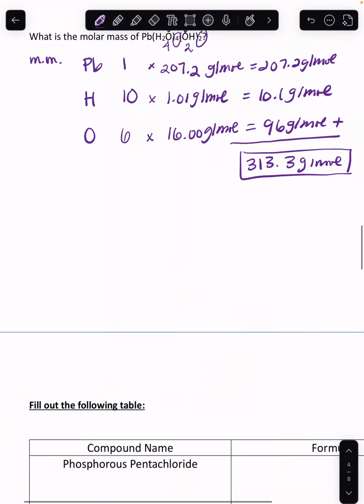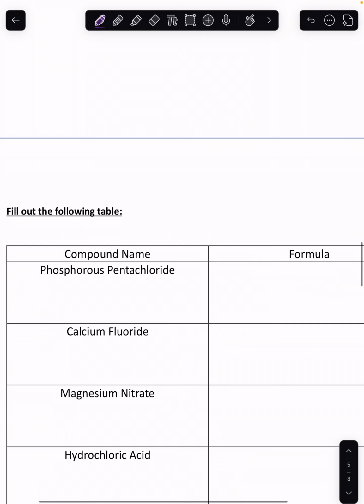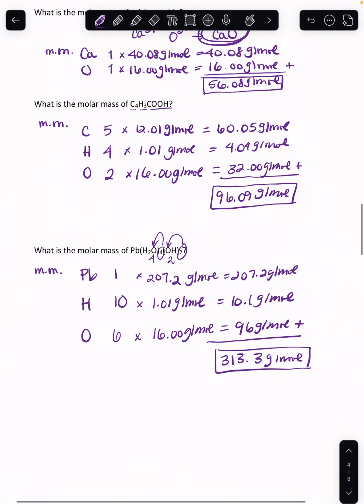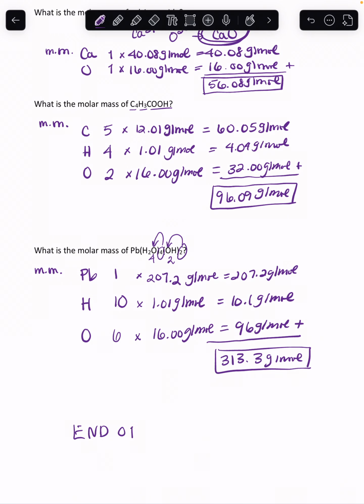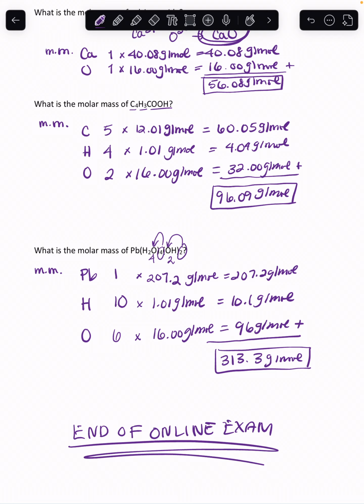All right, that is molar mass. And now we move on. So this is going to be the end of the online exam. Cool. So you've done that. Now you're going to transition over to the written portion. This is where a lot of what we've been working on the last 2 weeks is going to come in handy, especially when it comes to writing out the nomenclature, and all the math. We're doing the math. This is a larger portion of the exam.